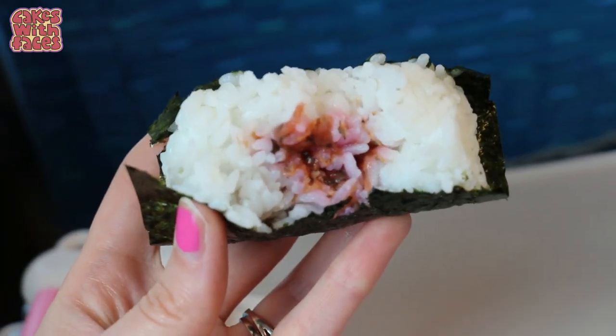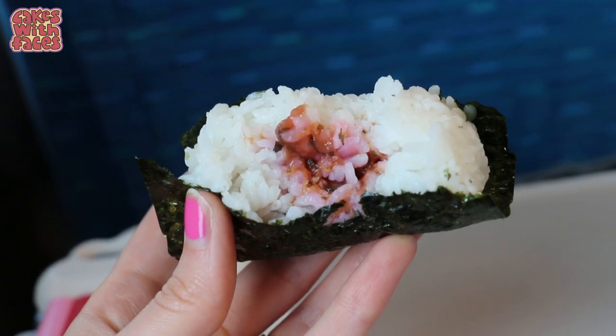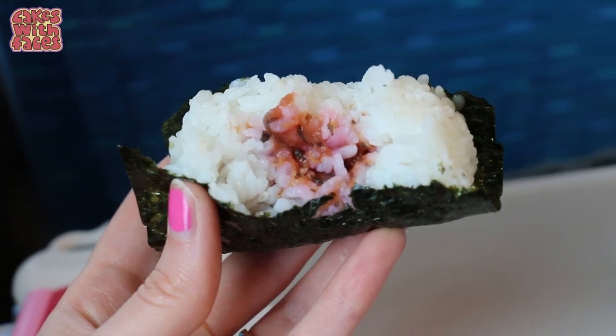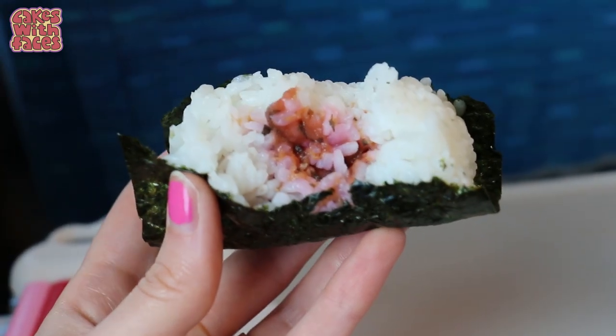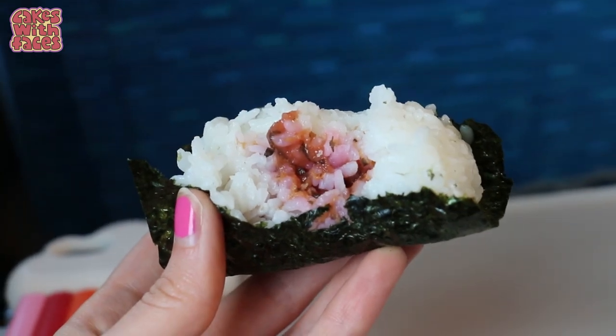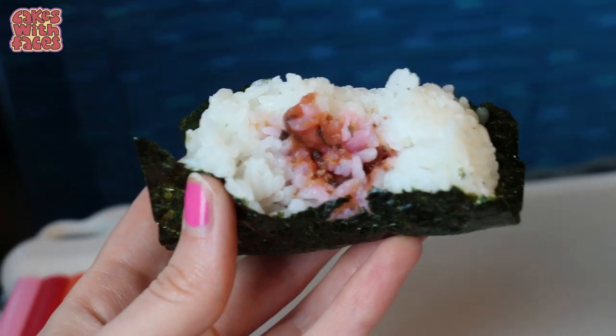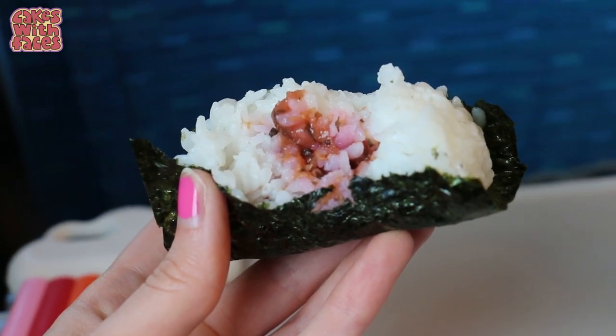I actually have had this before at a sushi place once, and I didn't know what it was. I had some sushi rolls that looked like they had jam in them. It's kind of a quite strong, salty, sour flavour. And you can tell it's plum if you knew. I don't think you'd be able to tell if you didn't know. It's got kind of the umeshu flavour, the plum wine flavour.